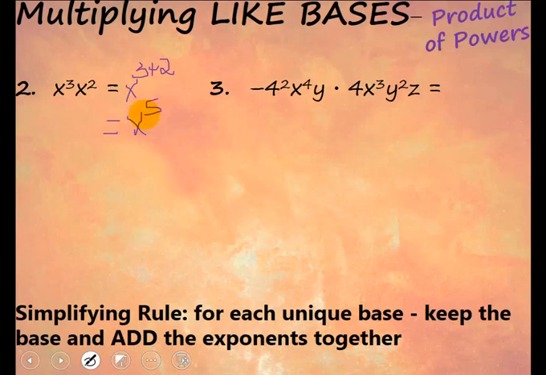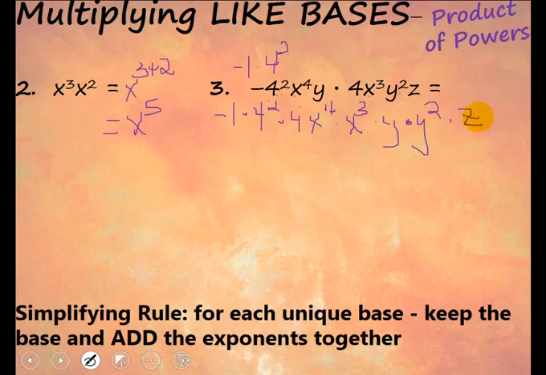When you are multiplying more complicated monomials, it helps in the beginning if you group your like bases together. If you notice here, this is -1 times 4 squared, and then I have a base x here and a base x here, a base y here and a base y here, and then just a base z right here. So if you need to, go ahead and group things together. Because of the commutative property of multiplication, I have -1, times 4 squared, times 4, and then x to the 4th times x cubed, then times y times y squared, and then times z.